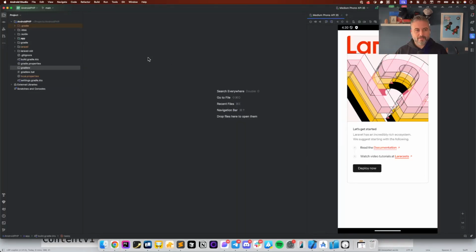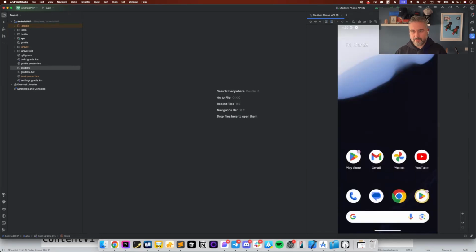So I'm going to stop it so I can prove to you. If you've done anything with Android Studio or any Android development at all, hopefully you'll be familiar with some of these things. But if not, although it looks like PHPStorm, it's built by the same people, but it's Android Studio. And this is what you use to build Android apps.